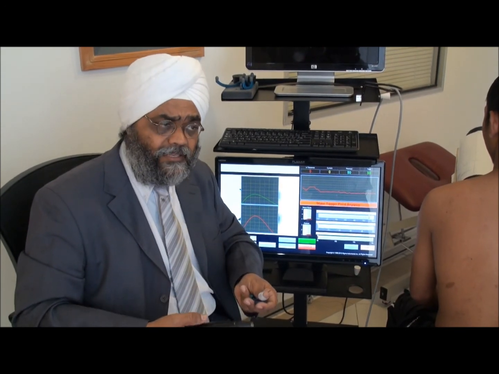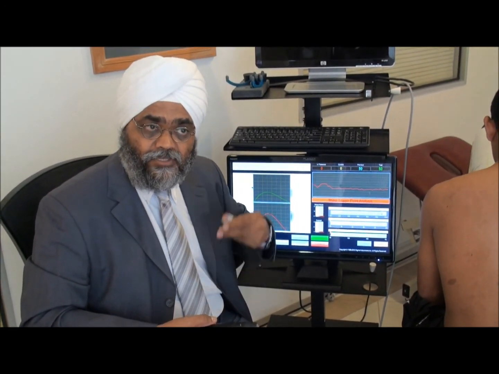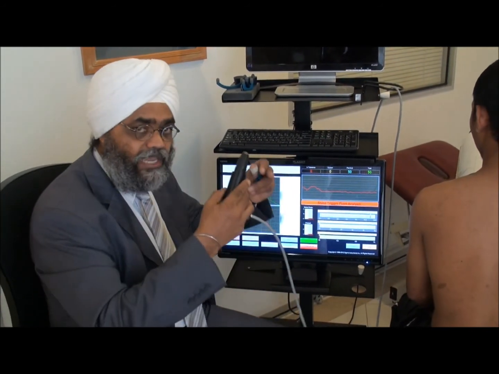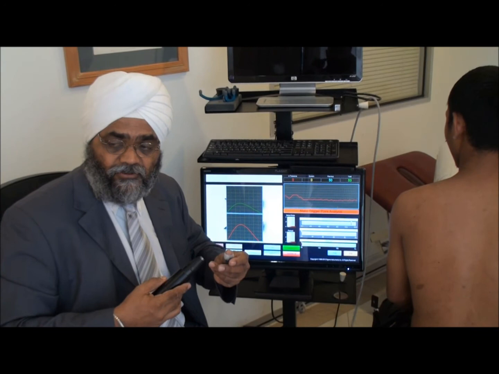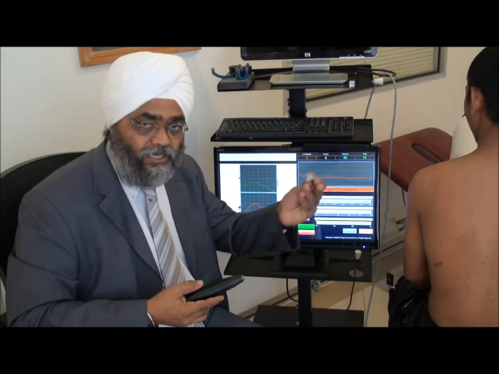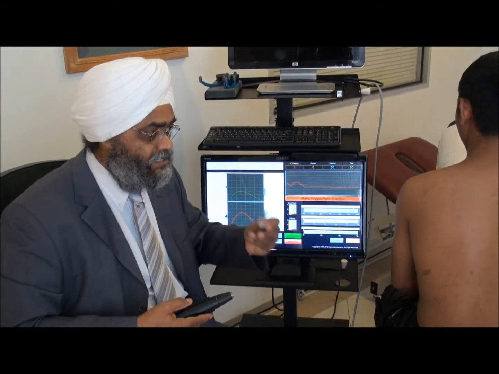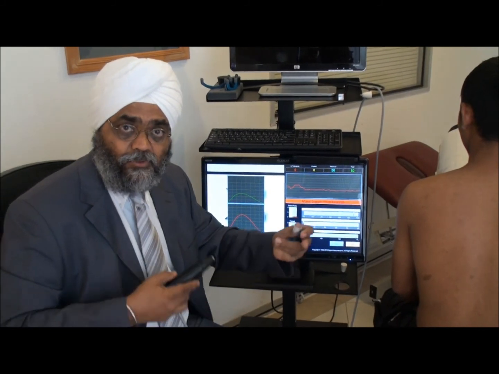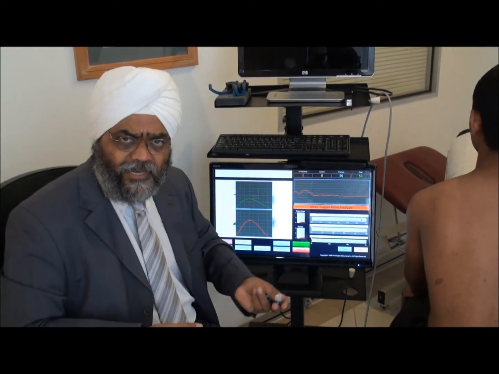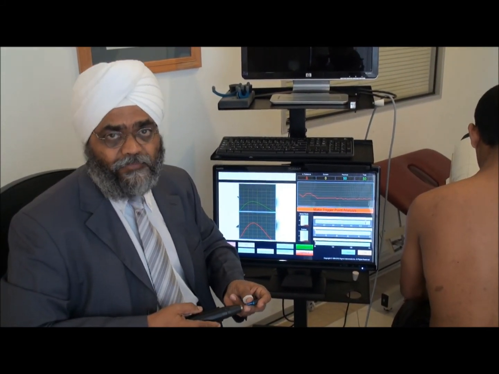It's advisable that it's done once a week to begin with, for about 4 times. Then we can keep on doing this once in 2 months so that there is always balance taking place. With the analysis here, we are able to have a guided kind of therapy to the spine so that next time when they go into any kind of activity, they do not injure their spine. And we can prevent a problem from happening in the future.